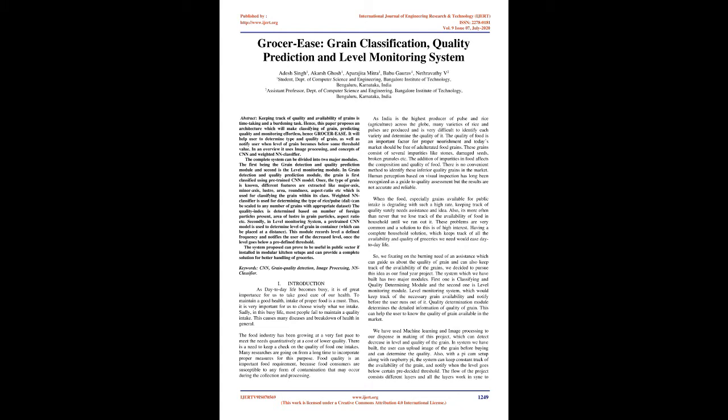This module records the level at a defined frequency and notifies the user of the decreased level once the level goes below a predefined threshold. The proposed system can prove to be useful in the public sector if installed in modular kitchen setups, and can provide a complete solution for better handling of groceries. Keywords: CNN, grain quality detection, image processing, NN-classifier.